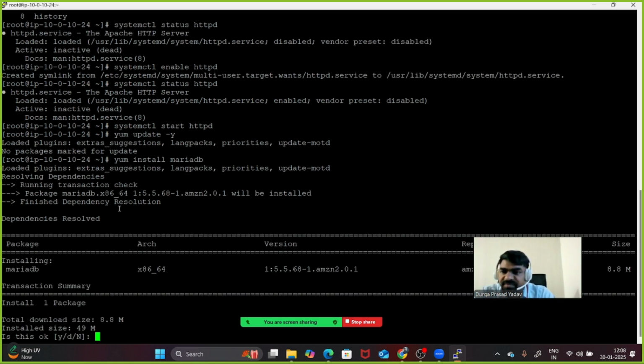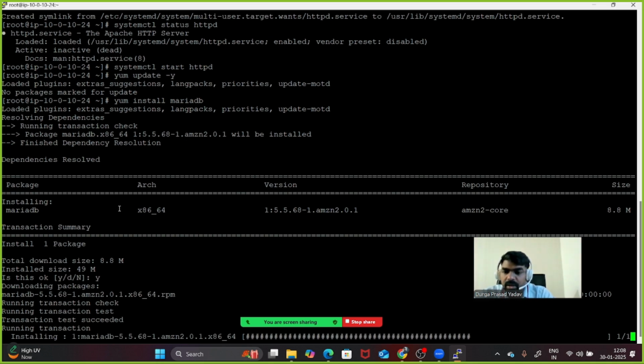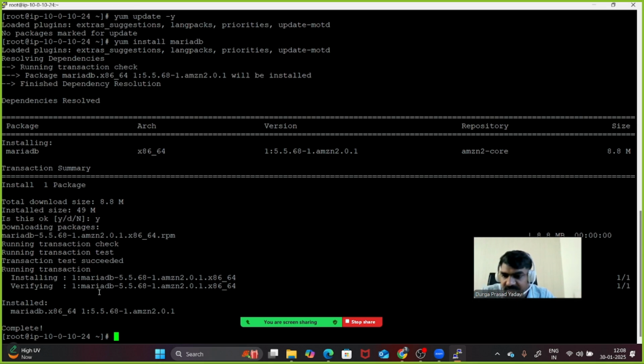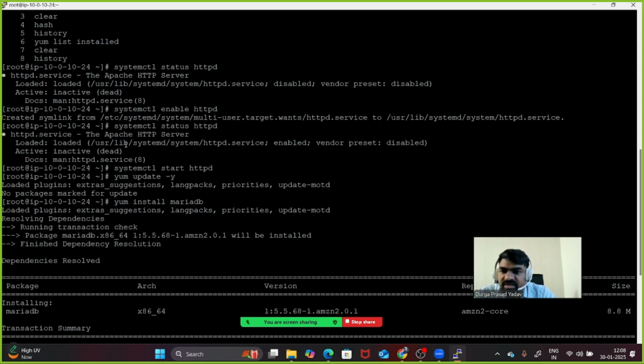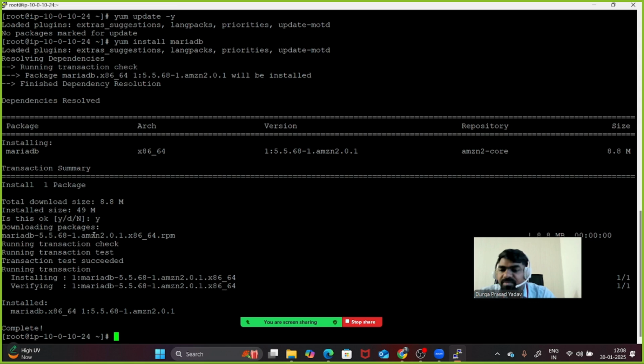If you install MariaDB, it is asking yes or no. In the middle of it, it will show you where it is coming from. It is showing amazonlinux core somewhere in the middle, so that you can understand from where it is coming, the name of the repositories.